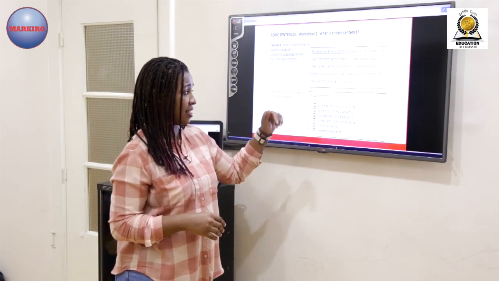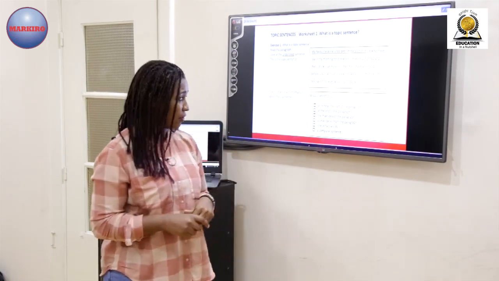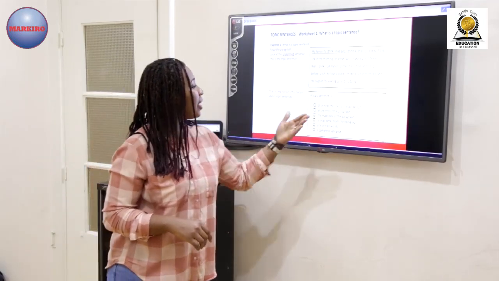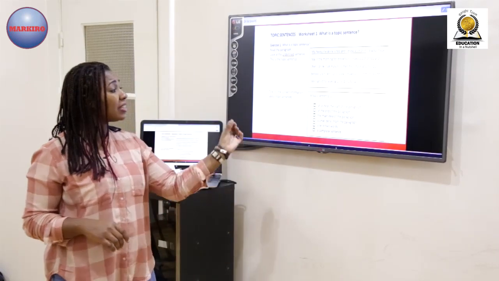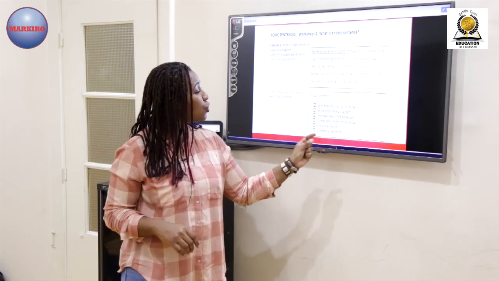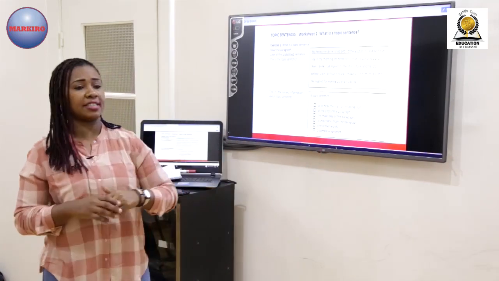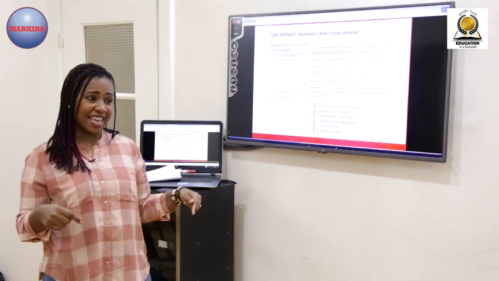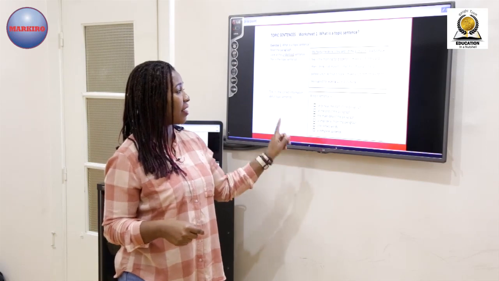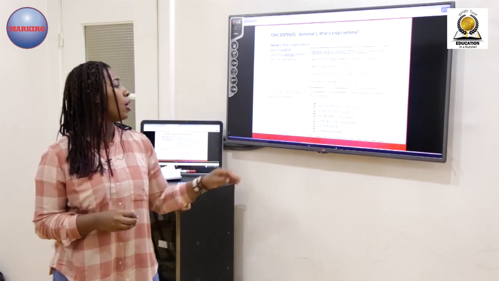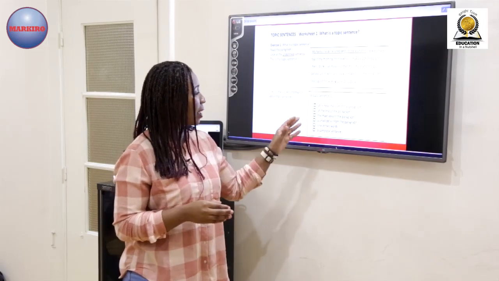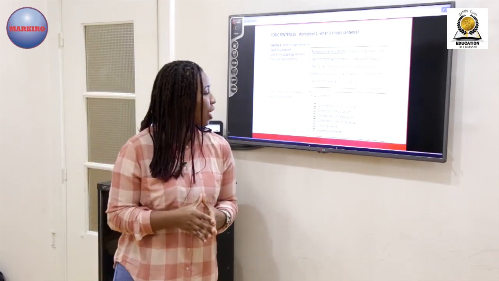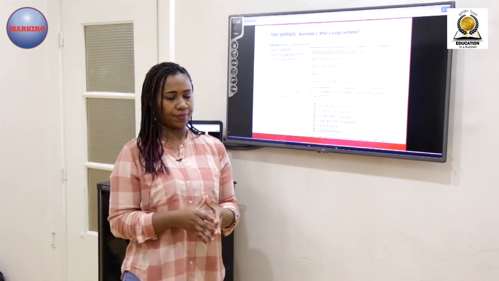More than one option is correct. A topic sentence is at or near the start of the paragraph, is at the end of the paragraph, is the main idea of the paragraph, is a small detail from the paragraph, is 1 or 2 words, or is a complete sentence. I'll give you 1 minute to think about it while I'm reading the options again. The topic sentence is at or near the start of the paragraph, at the end of the paragraph, the main idea of the paragraph, a small detail from the paragraph, 1 or 2 words, is a complete sentence.